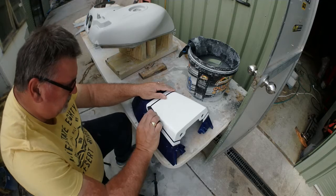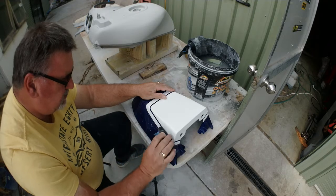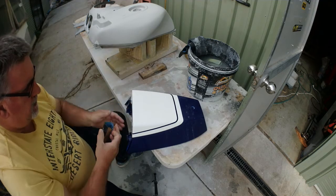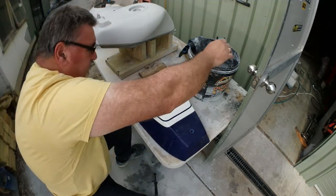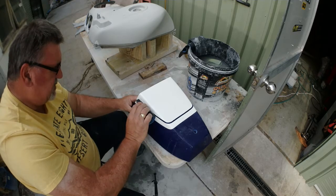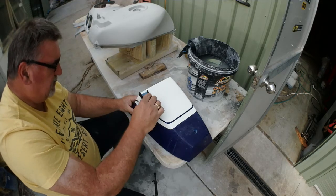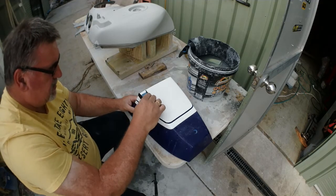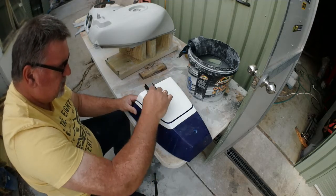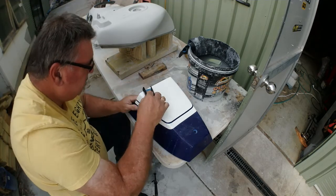The clear will do the same job, so if I just cleared it, the clear will sit in there and make just a little ridge. But it's just a little bit nicer if you can spend a little bit extra time and just get them out a little bit better. I can tell the difference if I look at a bike and it's got lines on it like this has. If I put my finger across it, I can tell whether they sanded it or not. It's a whole lot different. There's a little black dot right there, and I'm not sure what it is yet.